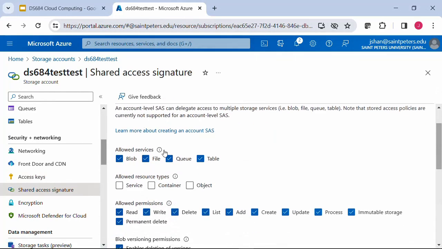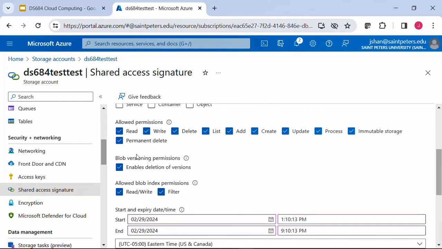You can define what service this will be applied to, and the allowed resource type. Is it only the container or each blob? Then what you can do: read, write, delete, you can choose or unselect, defining what you want this shared access signature, SAS, to enable.